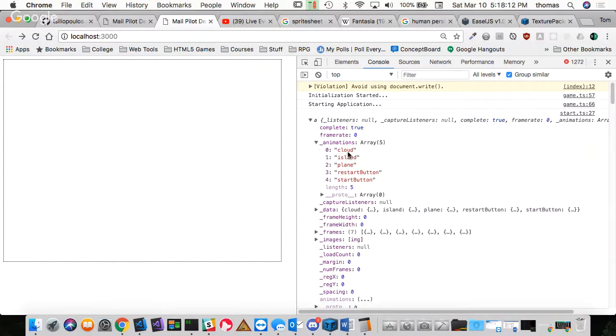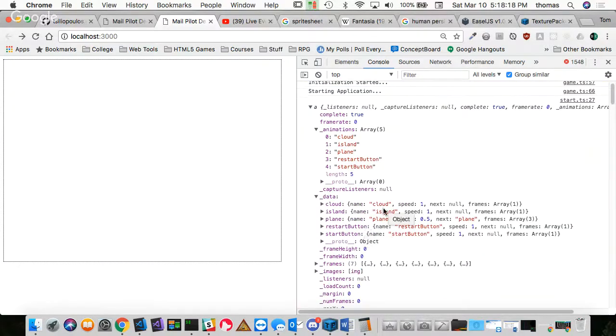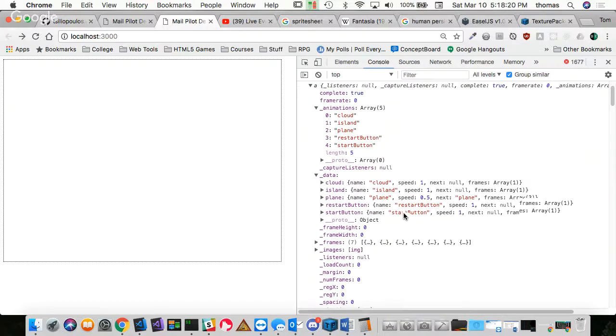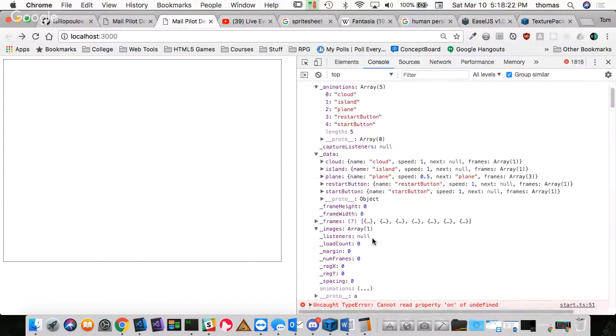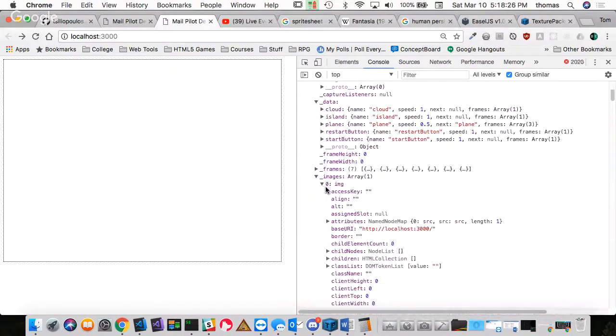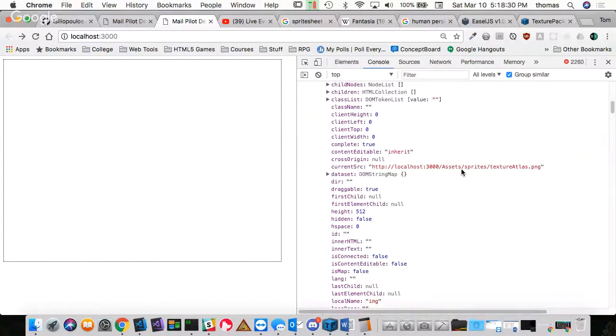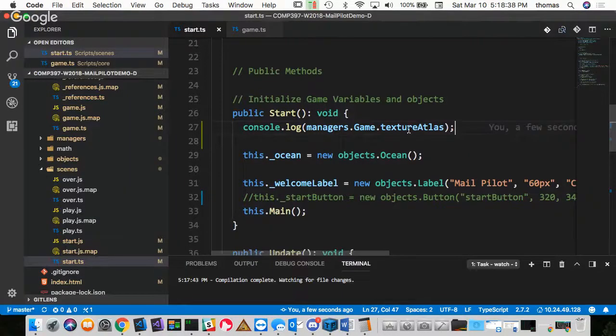Here they are: cloud, island, plane, restart button, and start button. That's cool. And here's my data, right? This is all good. Here are my images for array number 1. Here's my first image. And I should see all the information for my texture atlas. There it is. So this is all good. I'm getting all the information from my object inside my scene. So here, it works up to this point.